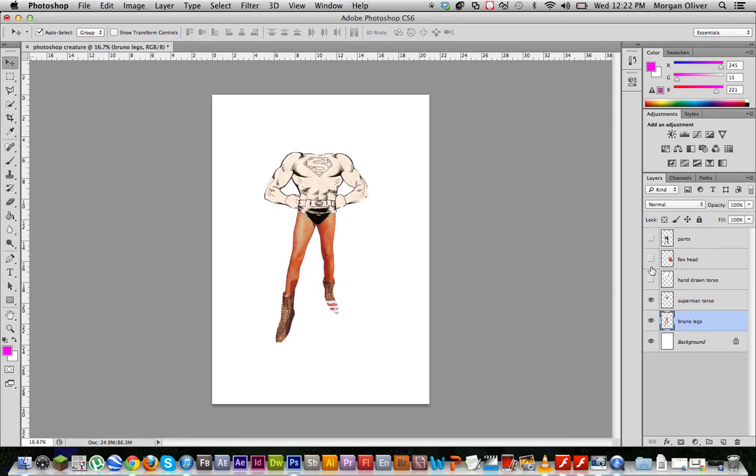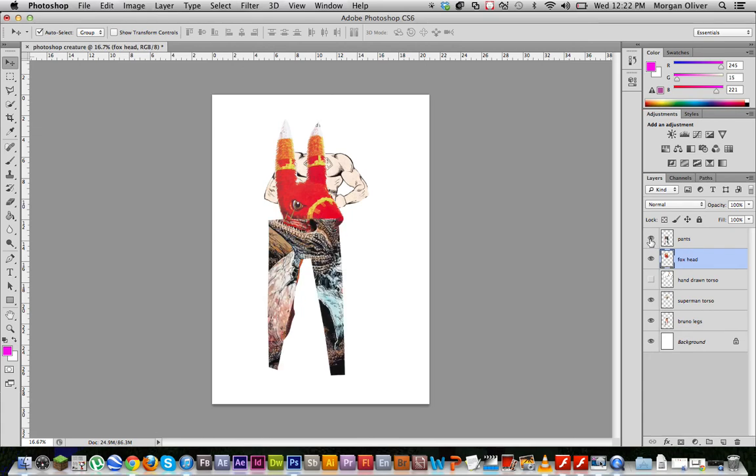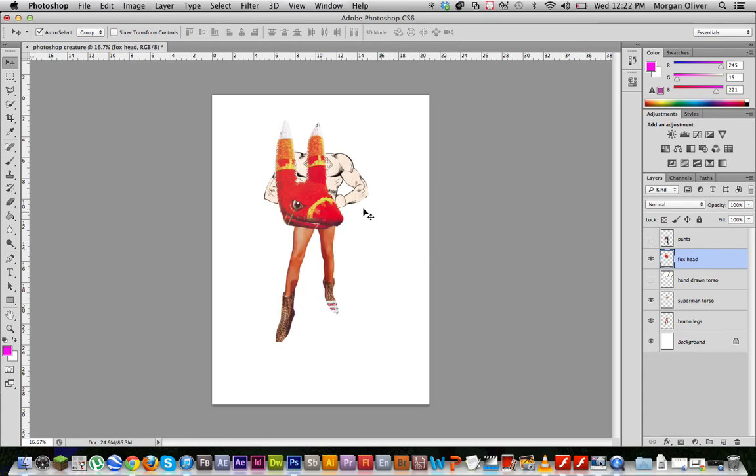Alright, that's looking good. So you can see now how you can easily transform a layer using the Move tool and the Show Transform Controls. You can position a layer with the Move tool, and you can change the order of the layers by dragging the layer up and down, and you can show and hide a layer by clicking the visibility icon. So you can have layers that you may want to experiment with but not necessarily keep in your final composition, and you can delete those later, but you can just hide them for now so you've got more parts to work with. So that's the end of this part of the tutorial for Module 2.